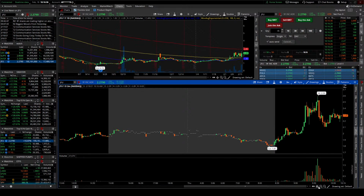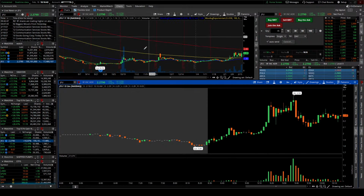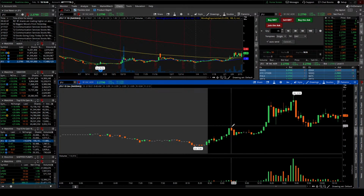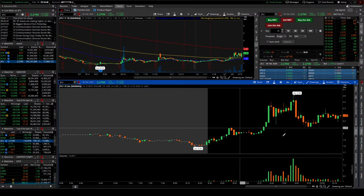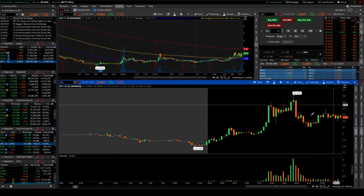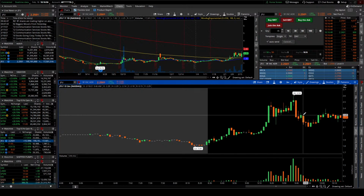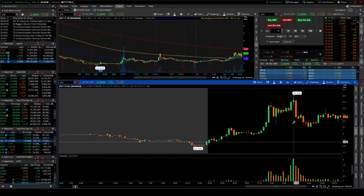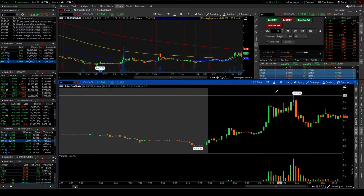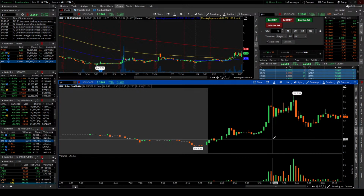And then you come here and you see me and I'm just trading a naked chart with no indicators right here. Now I do have them on the daily, but that's for support and resistance purposes, so I don't have to draw out a bunch of lines. But I'm just sitting here trading naked charts, no special indicators, no magic, just trading candlesticks, volume, and that's it, and patterns. I'm just trading the supply and demand, the price action.